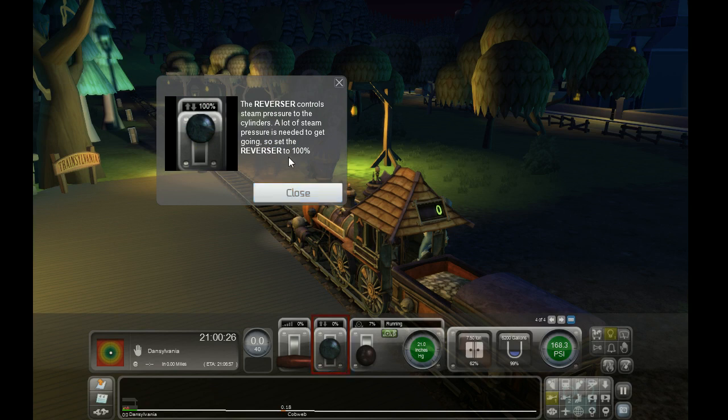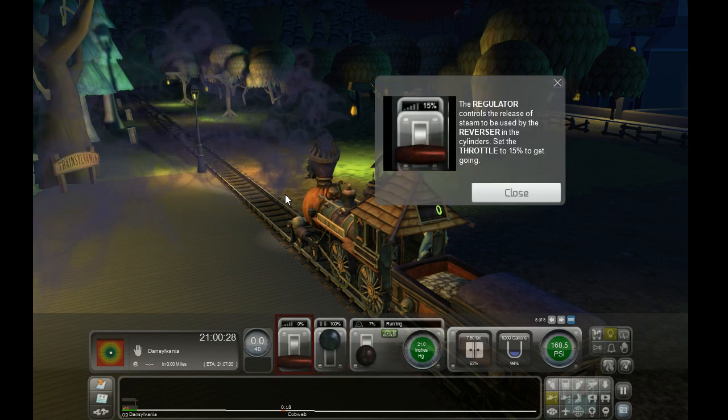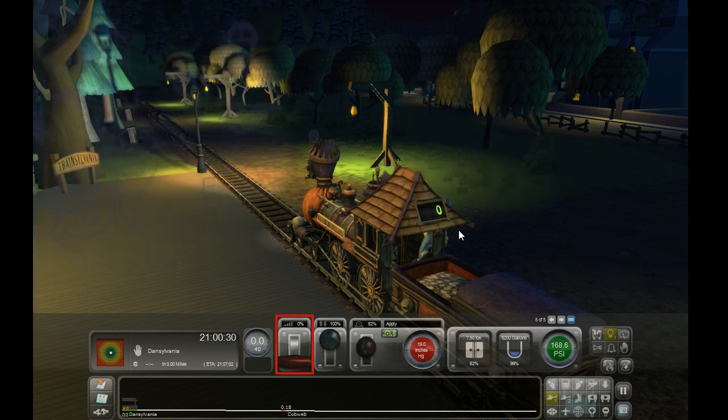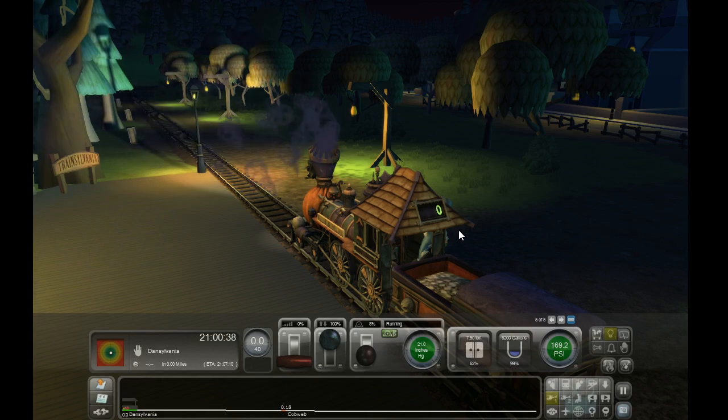I'm only at 7%. Why are you... Okay. A lot of steam is needed to get going, so reverser to 100%. Regulator controls the release of steam to be used by the reverser in the cylinder. Set throttle to 15 to get going. I'm actually really glad it's going through this because I don't drive the steam trains too terribly often. Why is my brakes going up?